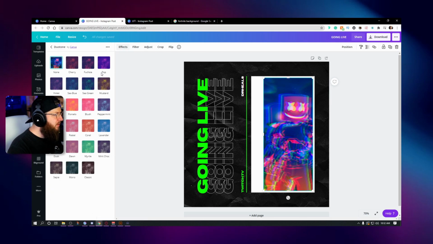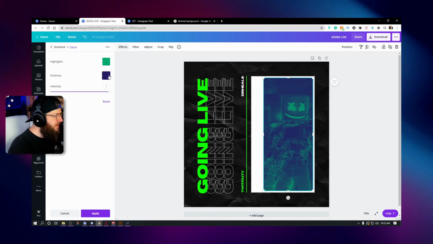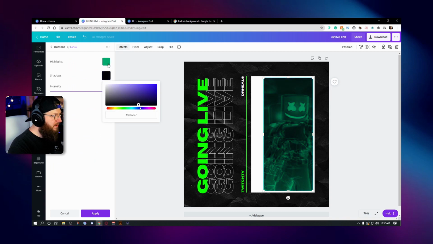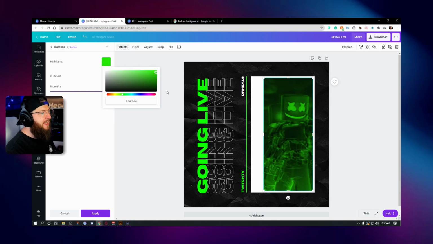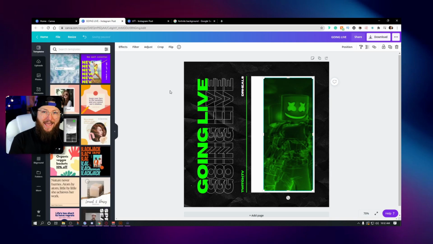But yeah, from here you can maybe go into duotone if you wanted to make it a green or something of that nature. I want my shadows to still be kind of dark, like black, and we want to give it our like lime green color. Anyway, you can mess with any of that you want to. There's a lot of control that you have inside of Canva, inside of like pictures.